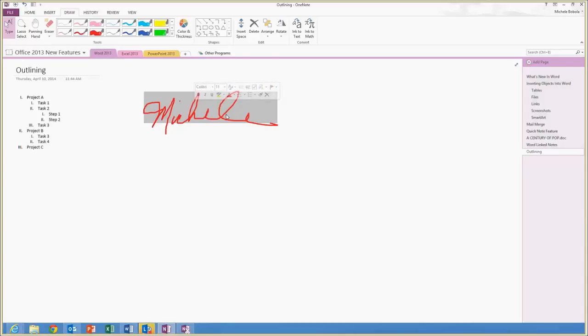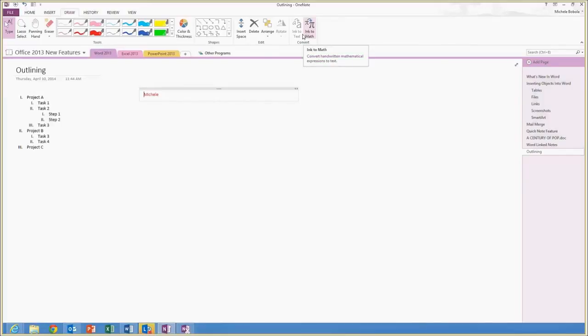And let's say you had a tablet and you handwrote your notes. But now you want to turn them into something more readable, you want to be able to read them or send them to someone. So I'm going to select the handwriting, and then it says ink to text. I'm going to click on ink to text, and it just turned my name into text by just selecting it and choosing this option. And even if you do equations and stuff, you can do ink to math too. So it just turned my ugly handwriting, I have better handwriting than that, it's just on the laptop, into text.